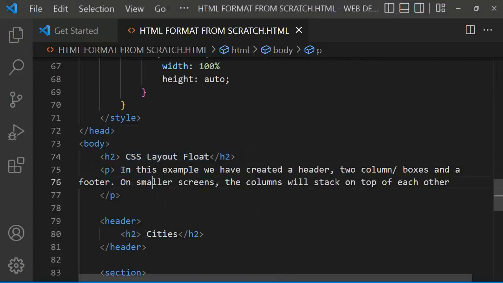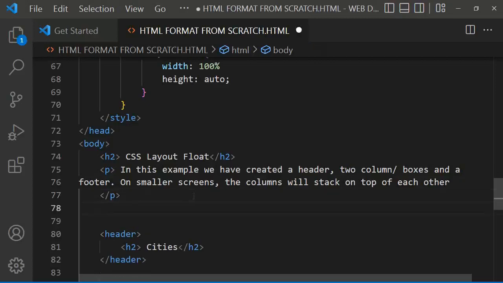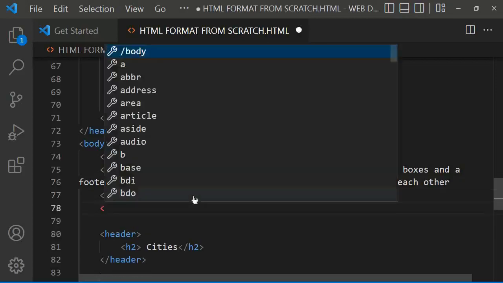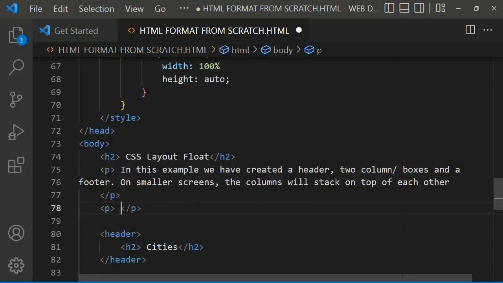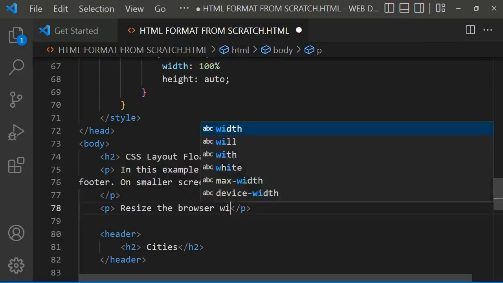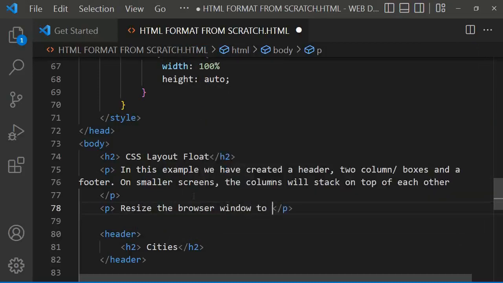So let's add more to the paragraph. So this paragraph was saying resize the browser window to see the responsive effect.